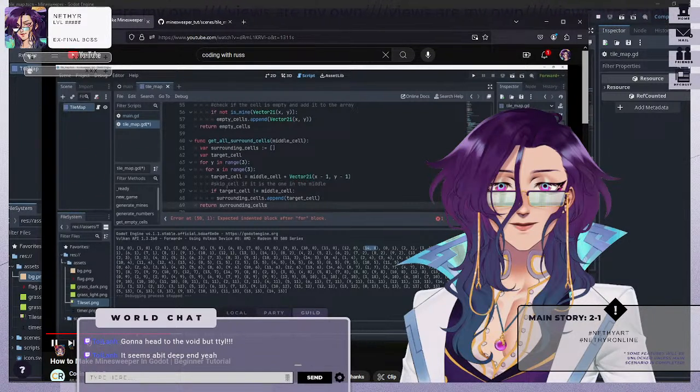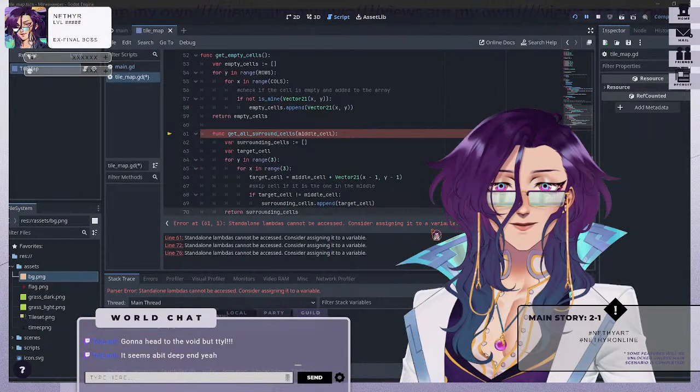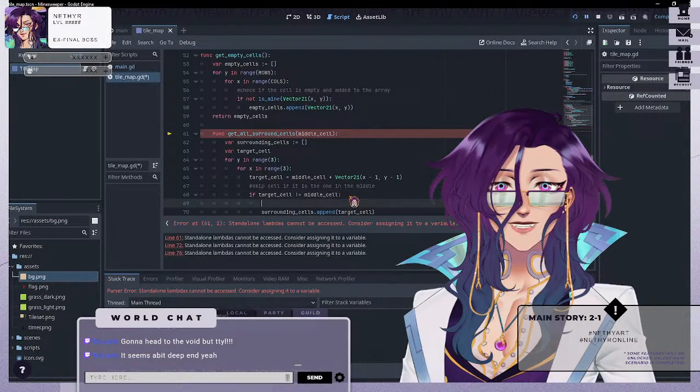But there is a little bit of an issue with this here, because some of the cells that we're going to be looking for are going to be in the corners. So for example, we will have our top left corner, and when we look at that cell, it doesn't have surrounding cells all around it because it's already on the edge of the tile map. To avoid looking for cells that don't exist in our game, we need to add another little check here. We'll add a comment to say check that the cell is on the grid.